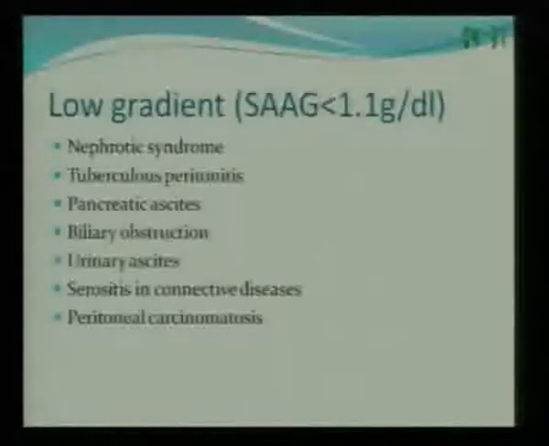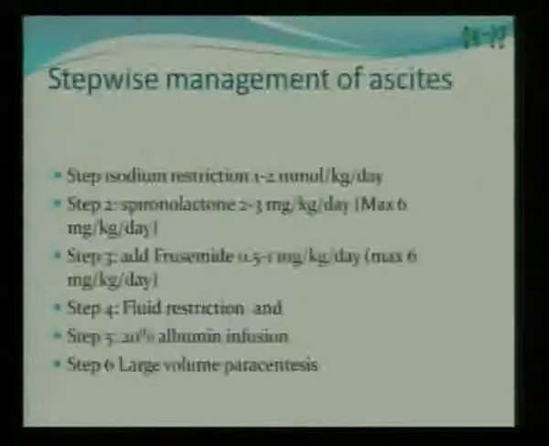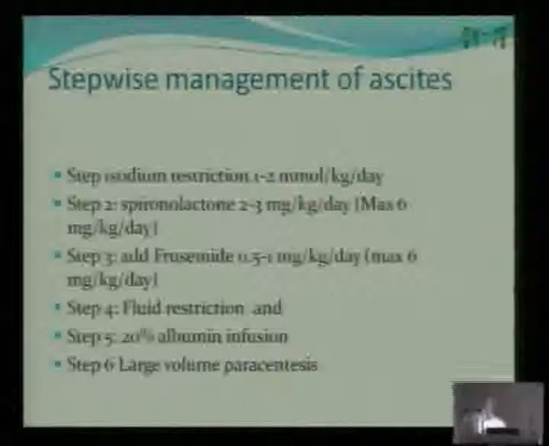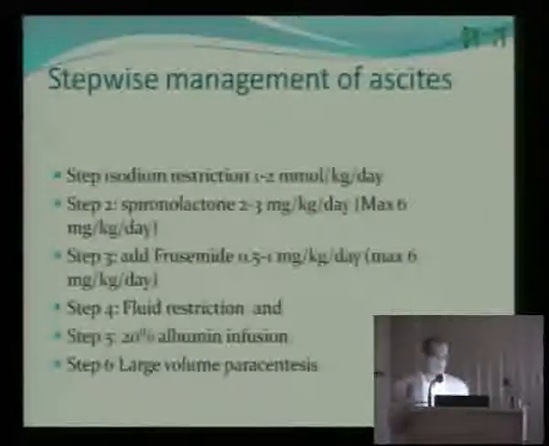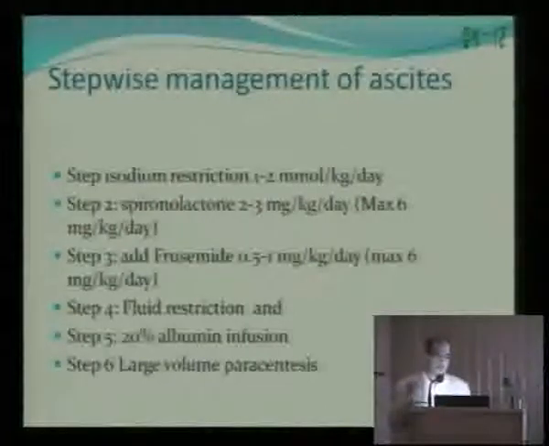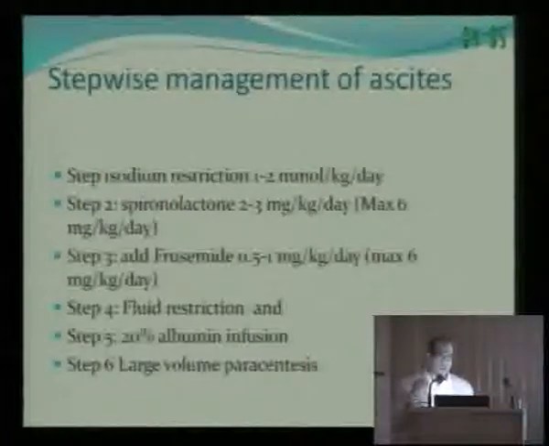One thing is that sometimes we've picked up hypoalbuminemia secondary to connective tissue disorders, particularly autoimmune diseases, and that's something which needs to be suspected. Then you institute a stepwise management of ascites, and in your stepwise management, usually sodium restriction is the first step that you take. I would say that you have to be very careful about fluid restriction. Although we do practice fluid restriction, we have to make sure that you are maintaining an effective circulatory blood volume in these children.